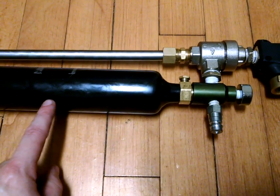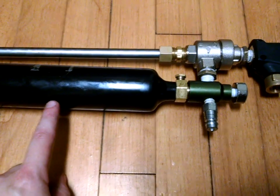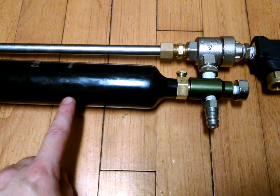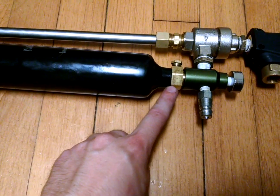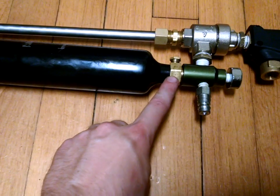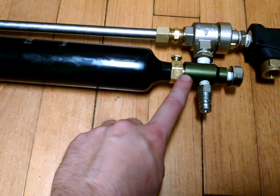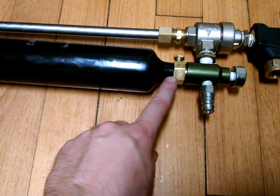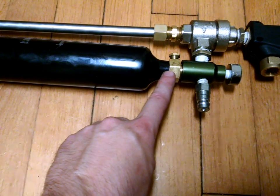To the business end, we have a 9 ounce chromoly CO2 tank. I'm no longer using CO2 in it — I am now using compressed air. The pin valve which was in it is no longer there. I unscrewed this valve, took out the pin, and then drilled the fitting out to half inch so it's no longer extremely restrictive.